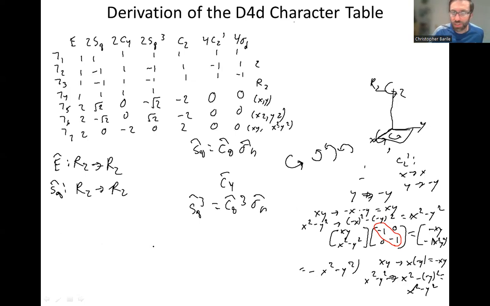What about the C2 perpendicular? That is going to flip things. You have this rotation vector, and now, head and tail like this. You flip the head and tail. So now your tail's your head and your head's tail. Now you're rotating the opposite way. That's defined as negative z. So RZ went to negative z.